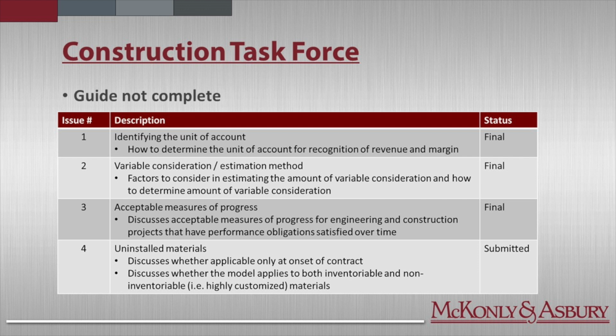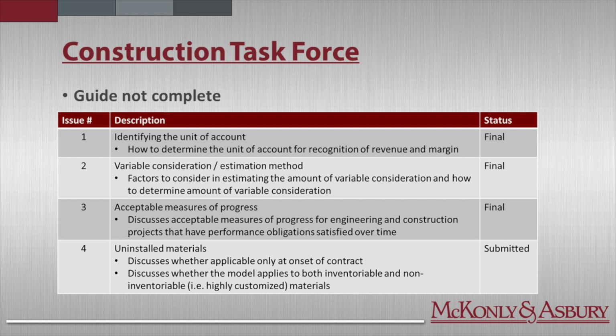And as I look through these lists for all the industries we'll talk about, these are definitely things and questions we'll have, and so it'd be helpful to be able to use that guide to point to that to make sure we're getting it right. So the first one, as I just mentioned, is identifying the unit of account. Number two, I think, is a big one, variable consideration and estimation method. And so that's final, so I think we have a lot of guidance on that, but again, it's construction, so we do have a lot of variable consideration.